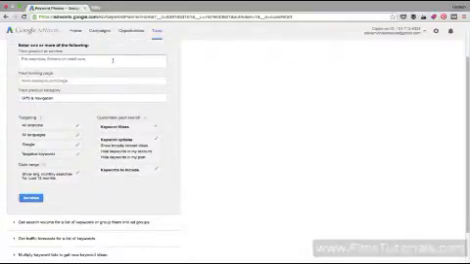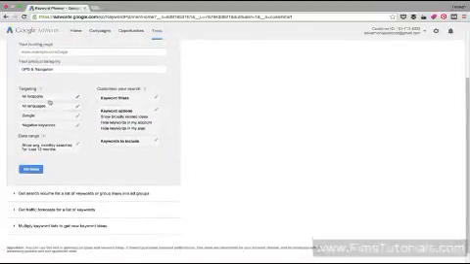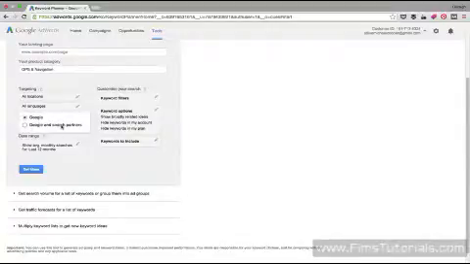Great, so once you have filled in one or all three of these sections, what you can do then is move on to targeting, and you can target it by location and language, and if you want to, just on Google or Google and the search partners, so that's its display network including YouTube. So I mean, locations, you can get quite deep into it as well. You can do specific countries or specific regions, and then language, say if you wanted to target Brazil, then you can just put in Brazil there and Portuguese.